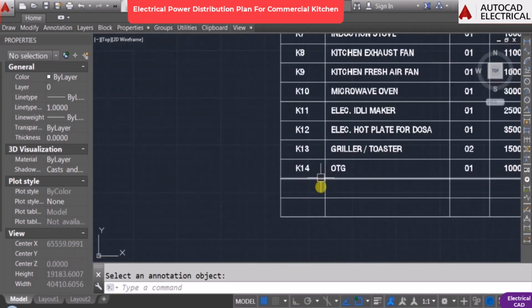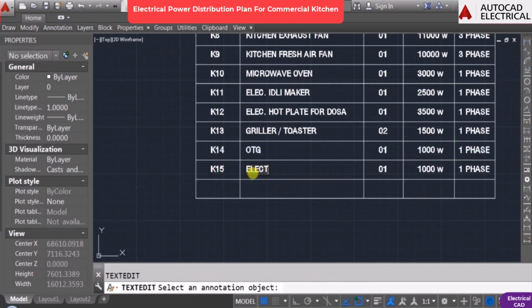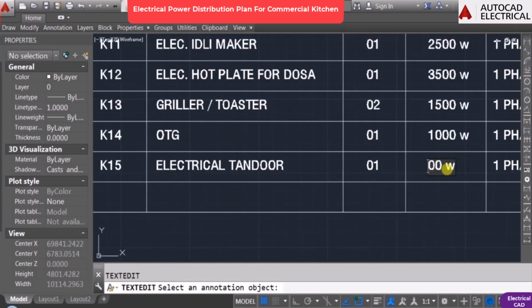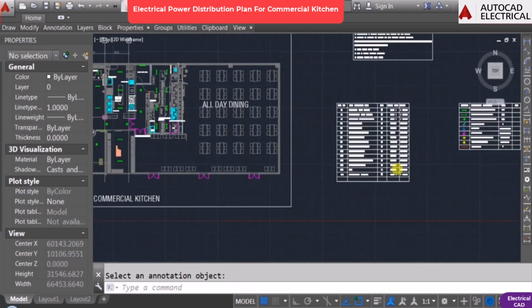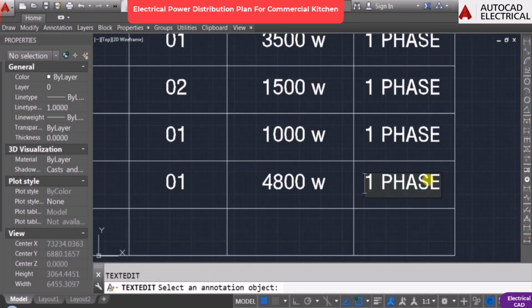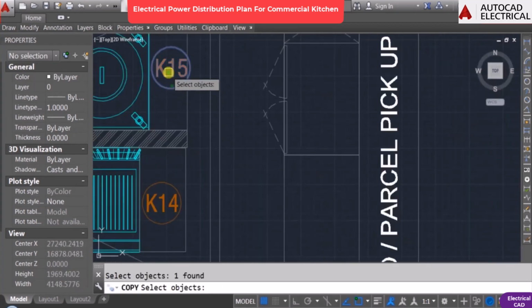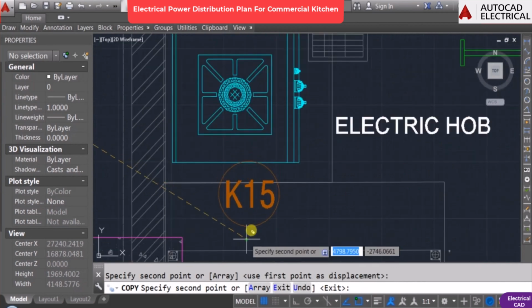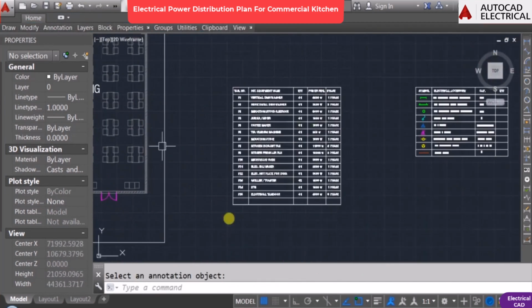Here I will mention electrical tandoor. Electrical tandoor requires 4800 watts and that is three phase. The next one is electrical hob, that is K16.